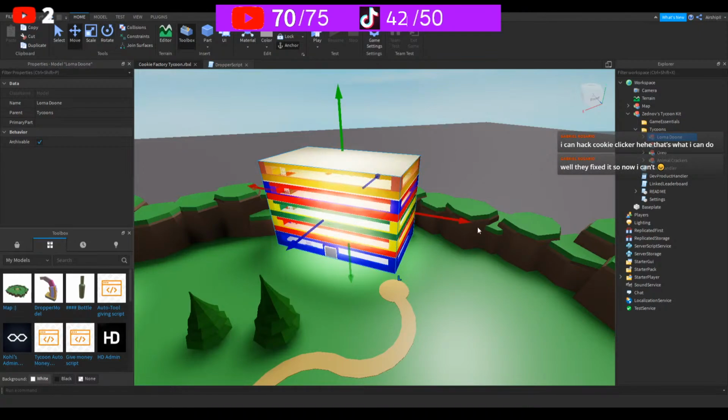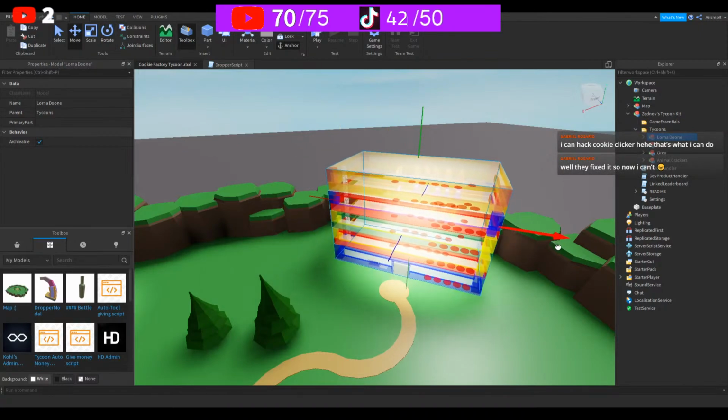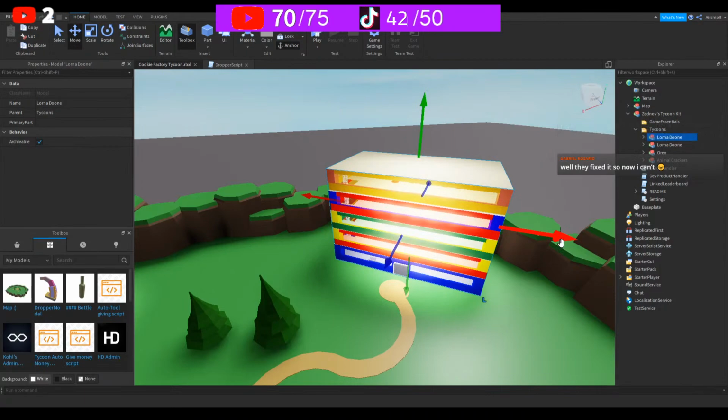I didn't even know you could hack a game like Cookie Clicker. Ooh. I've been taking an Android Studio course. Maybe I should make a Cookie Clicker game. Yes, I'm doing that. That's going to be a thing. Let me write that down right now. I'm going to attempt to make a Cookie Clicker game.